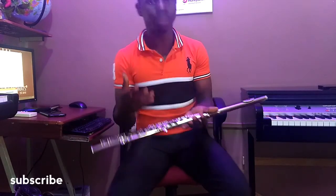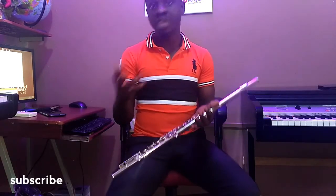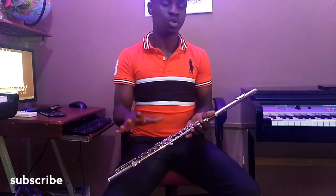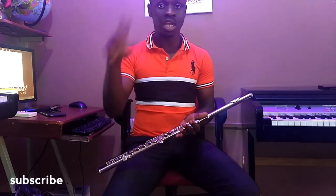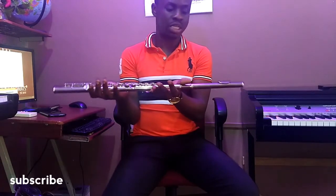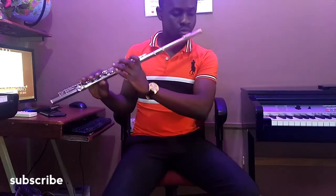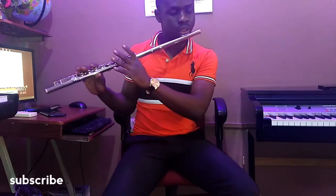I think you remember much about your embouchure. The wider or the bigger your hole or the aperture between your lips, the lower the notes, then the smaller the hole, the higher the notes. So our flute is inked out right now, so I'm going to do a first blow on it. Just going to blow without pressing any key. So just see.